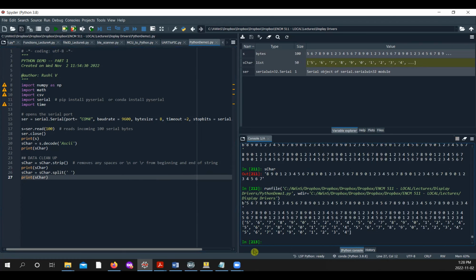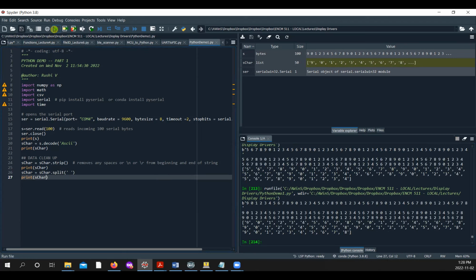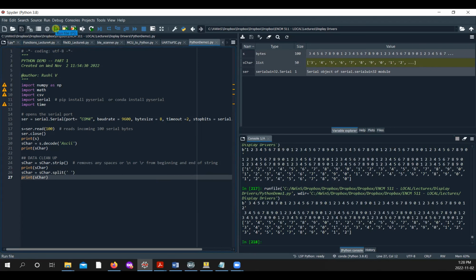let's see if I can pick a better example. Is this a better example? No, even this time the first thing it captured was a character. Okay, this is a good example here. I've captured 100 bytes, and the first thing it captures is a space.